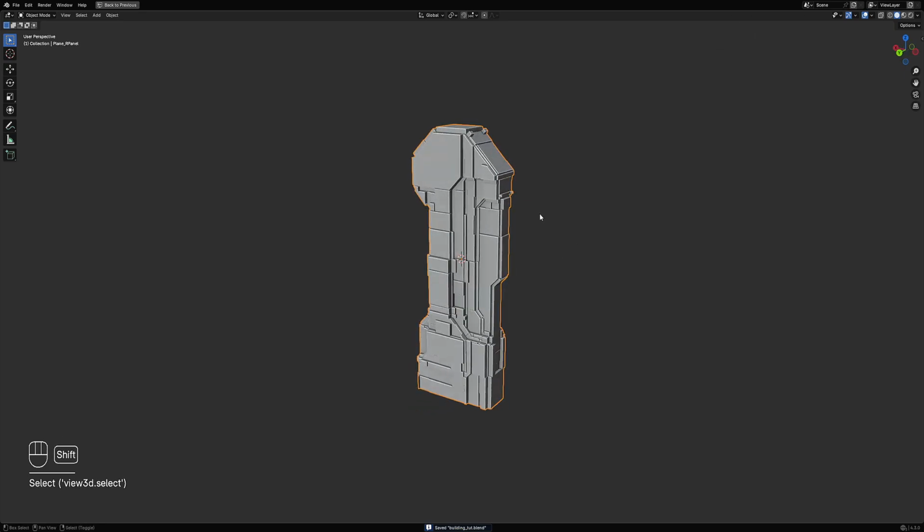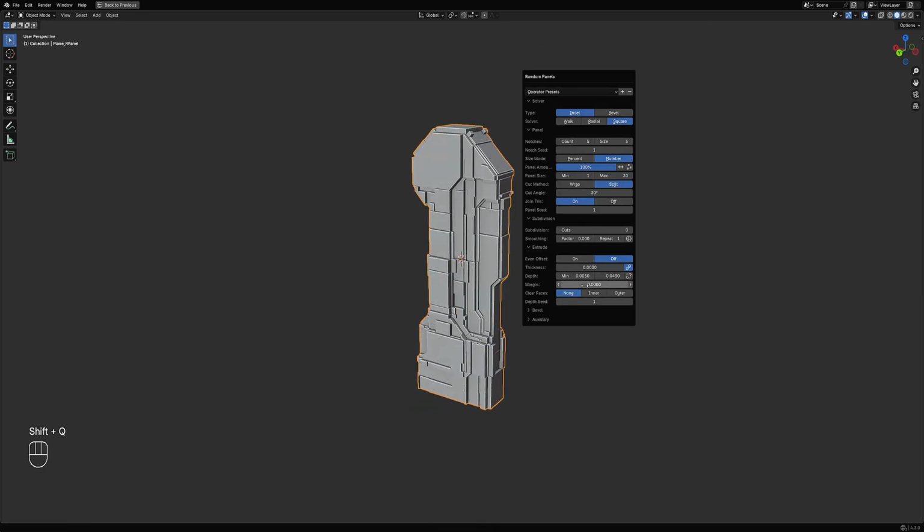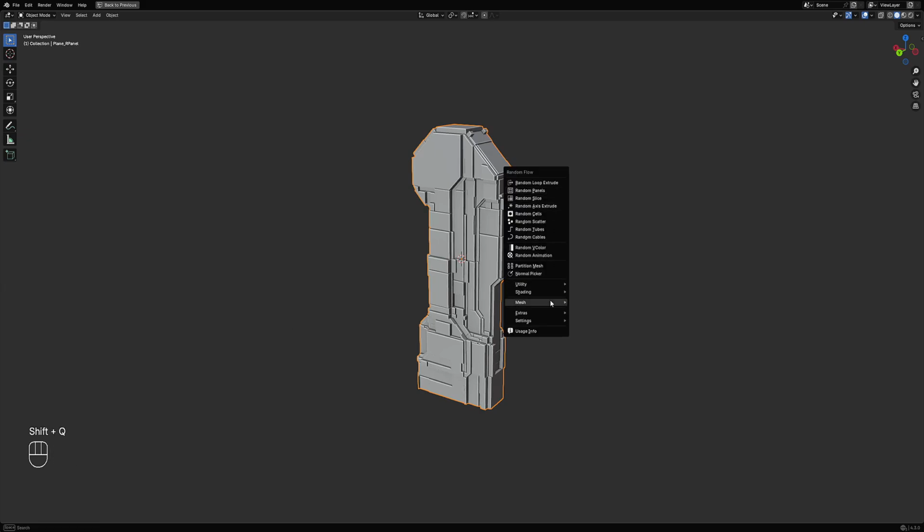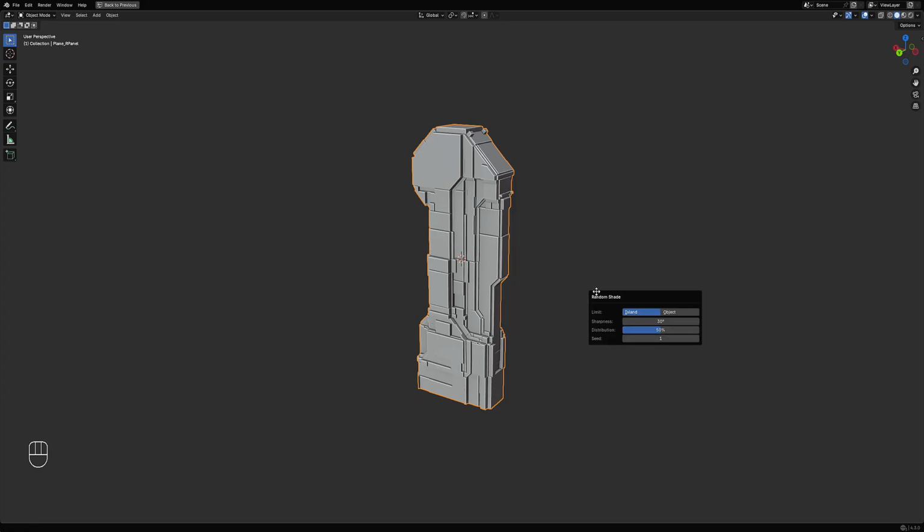And also, you might notice that the random shading has been removed as well, and in the update it will be a separate operator, random shade, in the shading menu. This mimics the behavior of the random shading that will be found in the Random Flow geonode edition. So this is a copy of that. It's not using geonodes in this version, it is using a Python script, but it will be a copy of that behavior.